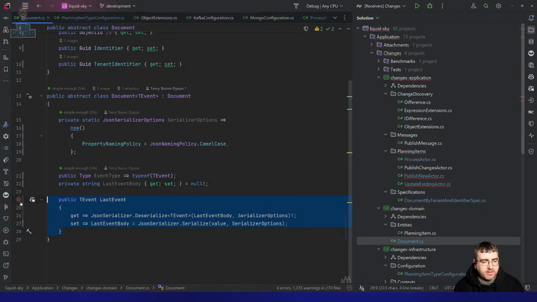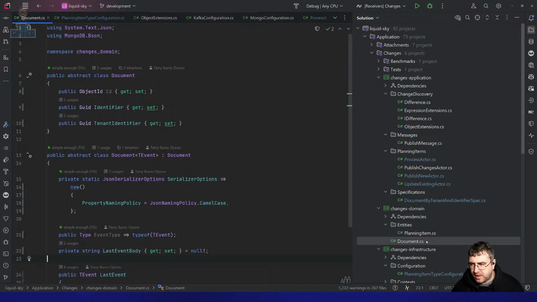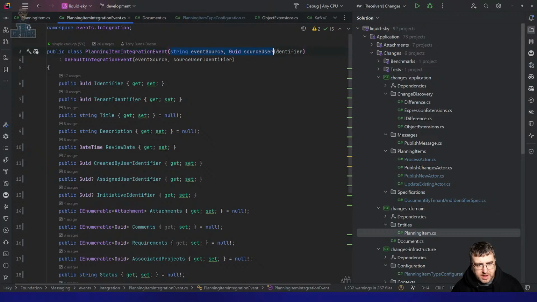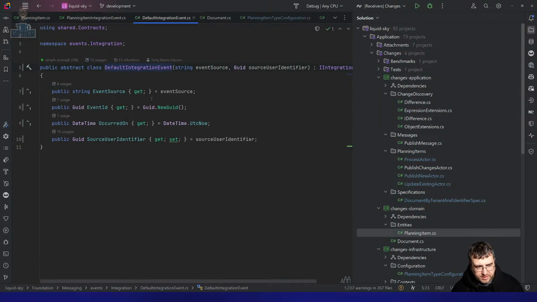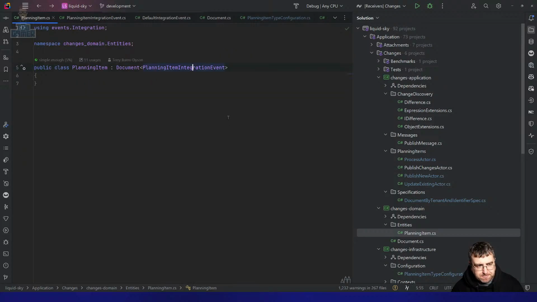Yes, it is. It's the way the event works. The integration events, Mongo does not like dealing with primary constructors. So this planning item integration event has this, which has this, which has these mappings on the gets, so it doesn't like dealing with that. So Mongo can't deserialize that.